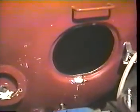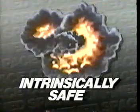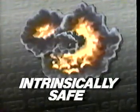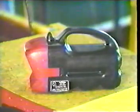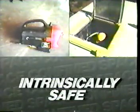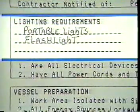When the natural lighting in a confined space is not good enough to work by, auxiliary or additional lighting equipment may be used. Such equipment is required by law to be intrinsically safe. That is, it must be specially designed so that it cannot spark and cause an explosion. If auxiliary lighting is used, workers should also have portable light sources such as flashlights or electric lanterns close at hand so they will have enough light to evacuate the confined space in case of emergency. All additional lighting requirements are recorded on the permit form.